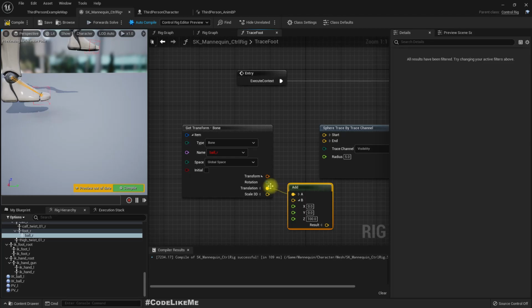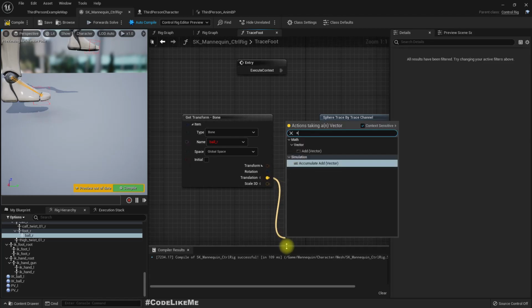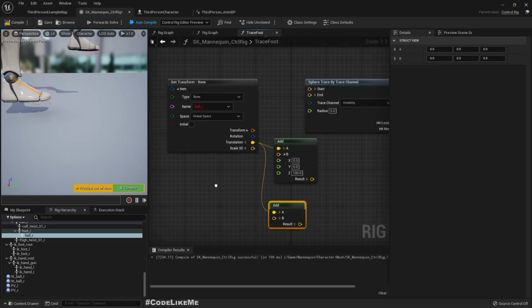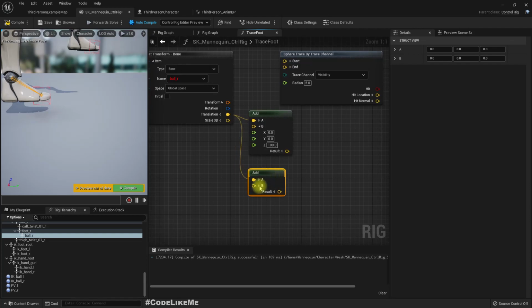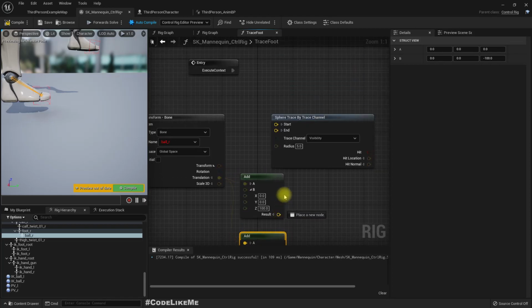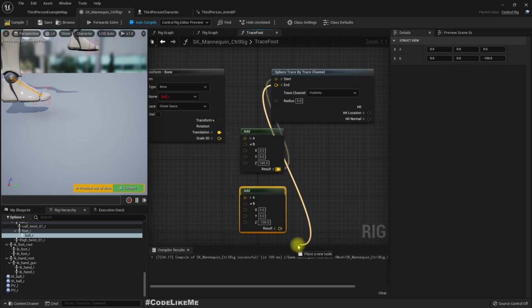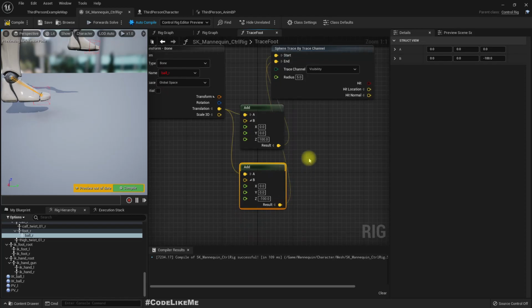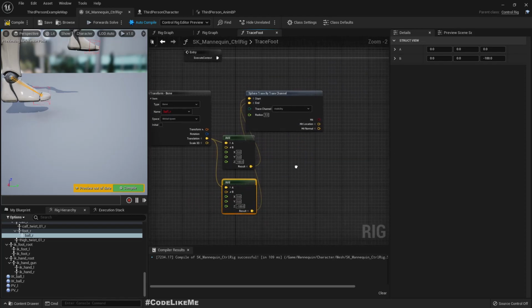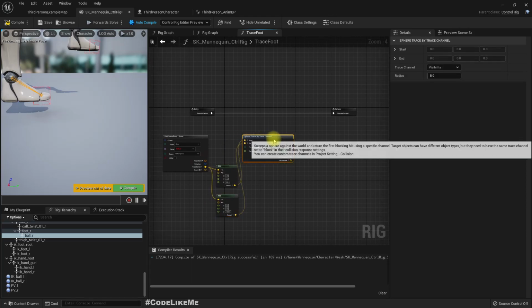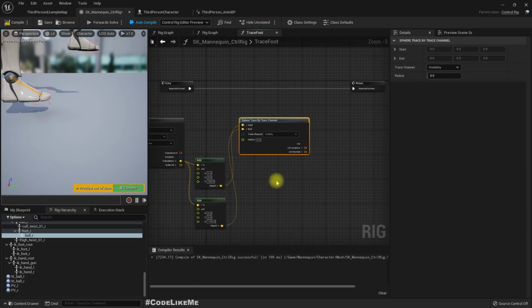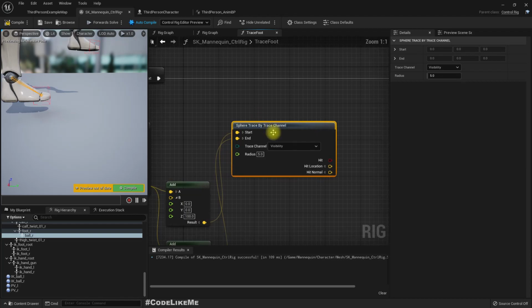So again take this, add minus 100. Okay, so these two are going to be the starting location and ending location of the sphere trace. Radius is 5.